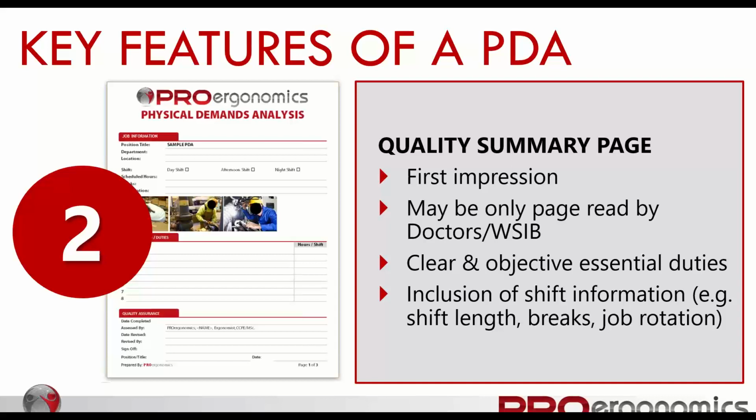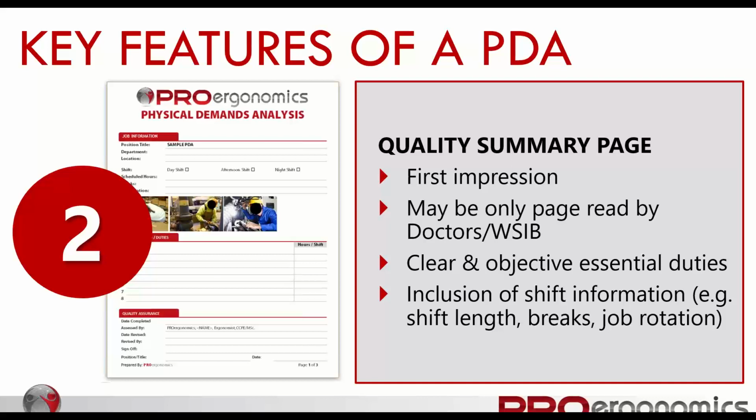But the reality is that the person who's reading my report, when it comes to a PDA, is probably not going to read every single detail that I've written. It's there. All of that detail is there as reference, as kind of doing my due diligence that I've documented all of it. But they're likely not going to read 11 pages or 7 pages or 3 pages. Maybe they'll read 2 pages, but I'm going to tell you that a PDA in 2 pages is very uncommon and challenging. So you're going to want to make sure you've got a quality summary page.